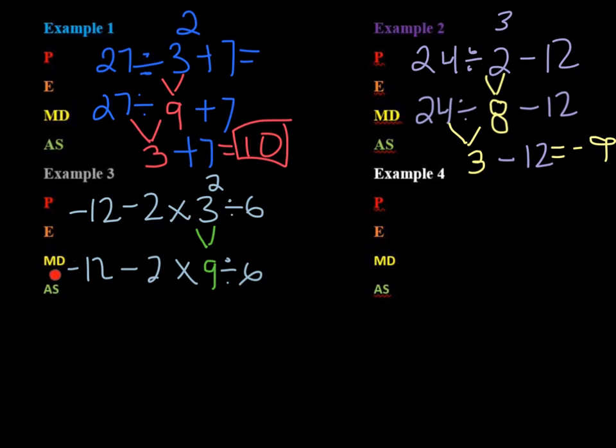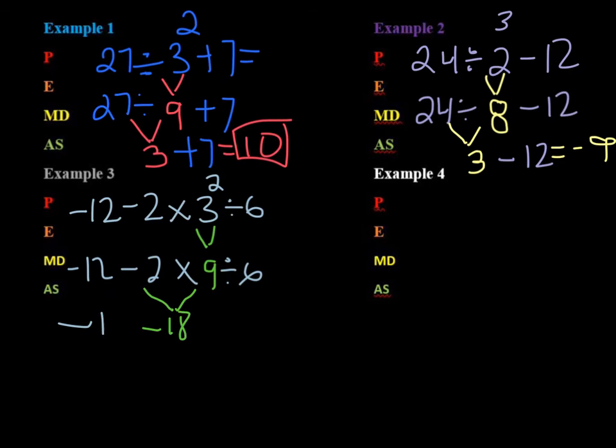Let's go to multiplication or division. And this is again where a lot of you guys made a mistake. So we first start on the left. Check. Nope, no multiplication or division. Oh, there's multiplication here and division right here. So think, where should we start? The rule says go from the left to the right, and we stop at multiplication first. So we are going to do multiplication first. So negative 2 times 9 gives us a negative 18.